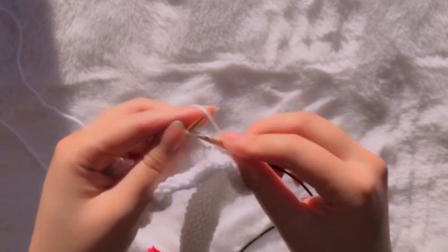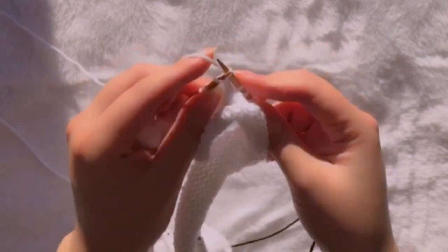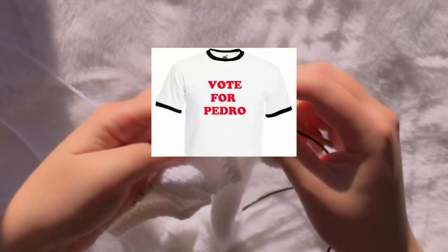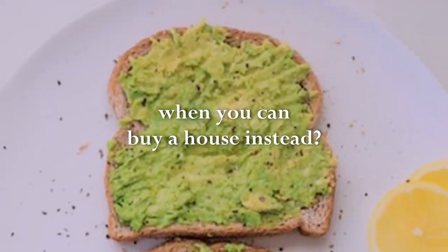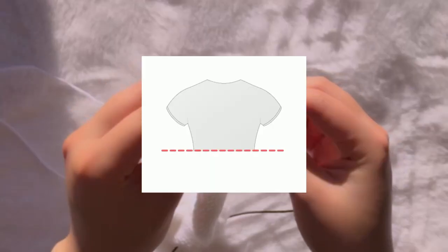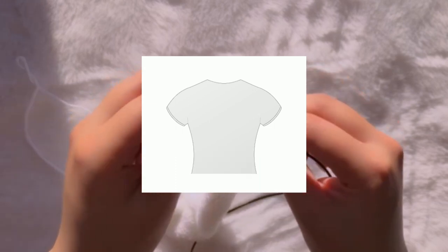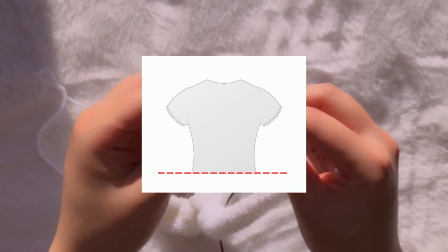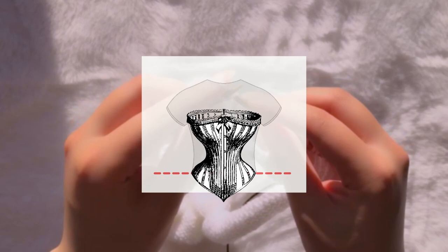So continuing with the postmodern, somewhat undefined era of the movie, I decided to readopt the 90s baby tee and combine it with the ringer tee, which made yet another resurgence in the noughties. If this isn't a portrait of lost millennial youth, I don't know what is. I'm not talking about the tiny, almost empire-line crop tops of recent years, but the OG baby tee with the faintest waist-to-hip flare. In other words, the slightest hint of what the industry likes to call women's fitted.